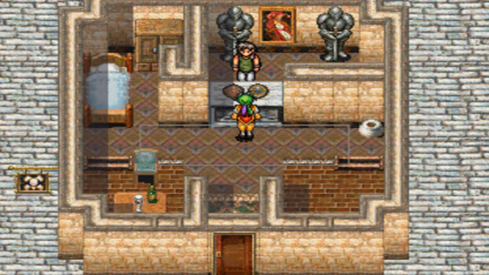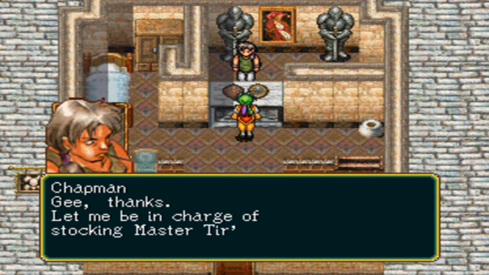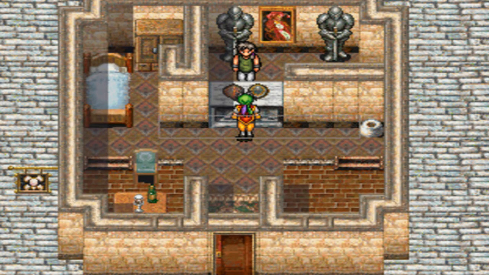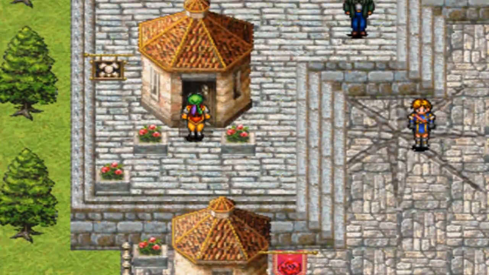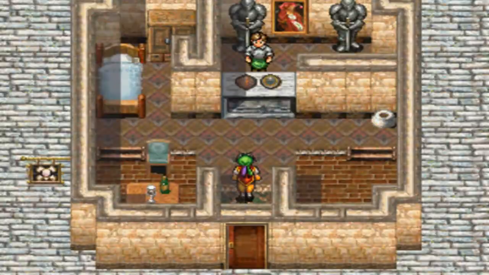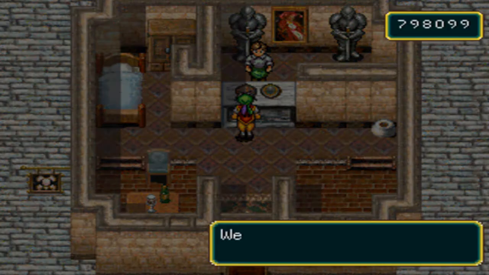Recruit him, of course. Gee, thanks. Let me be in charge of stocking Master Tyr's armor. So we now have a freaking armor shop. Yes! We're coming along, but make sure you come back in here so you can get the inventory here. Plus we can upgrade our equipment here. Especially Yamku, he really needs it bad.